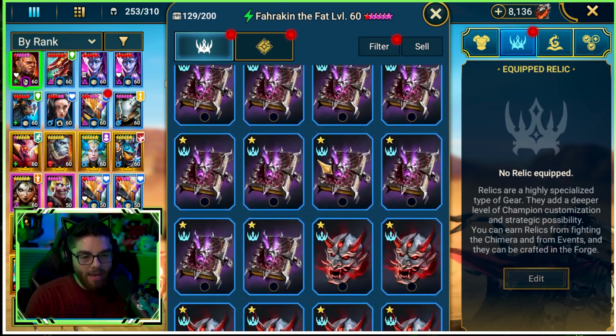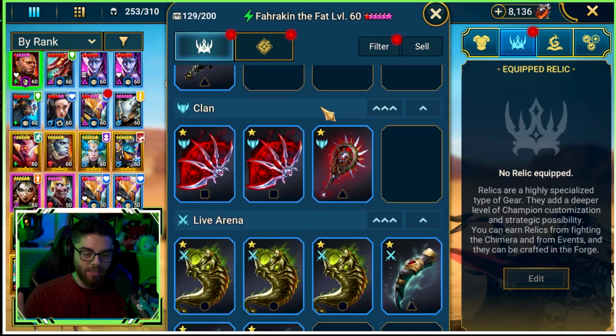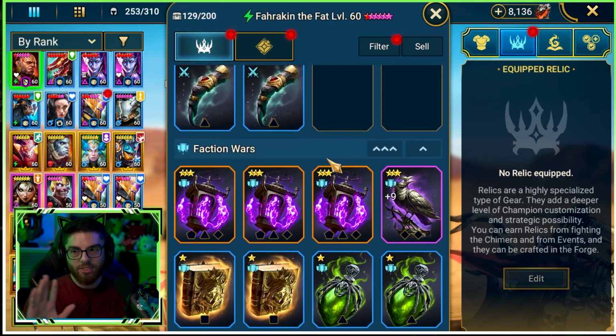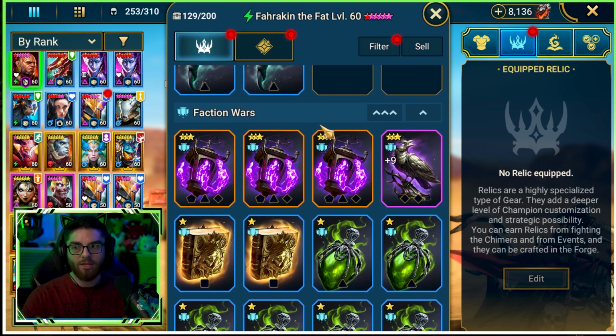Now, again, I understand, because in my last video where I talked about relics in these progressions, I got yelled at. But you want to explain the reasons why these relics are important and why they can help the champion. And yes, obviously right now, if you're a brand new account, you're not going to have this, especially the faction war relics. It's going to take you so long to get them, but if you build that understanding, you'll understand how to build this particular champion.